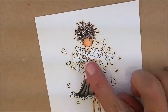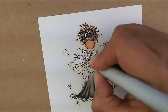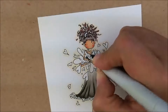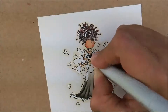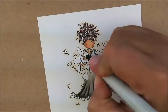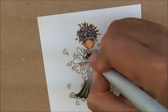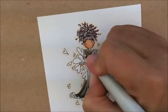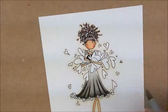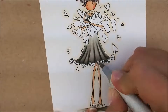If you color on the heart, it's not a big deal because we're going to color those red. Now let's go up here and do her bodice - she's got a little bit showing above her arms there. So I'm going to take my W6 and start right here above where her hand is, give that a little bit of color. I'm going to give her a little bit of a dress right above this heart just to define where her skin is. Then W4, W2, and W0. She's got a little bit over here I'm going to say is lace, so I'm going to color that in. For the lace at the bottom I'm just going to take my W0 pen and go over it, and later I added my Stickle Stardust to that.